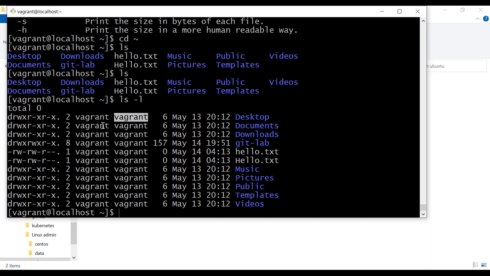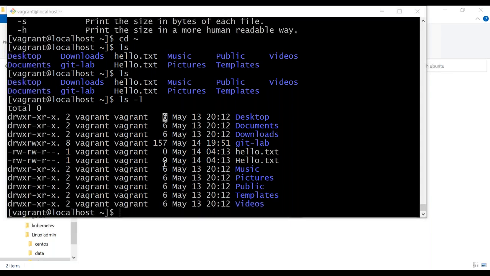We will talk about all these points in the user management section, and come back during the permissions discussions. But at a high level, just understand the directory or file, the permission characters, the links, how many links it has, who is the owner of this file or directory, which group that owner belongs to, and what is the size of the file or directory.